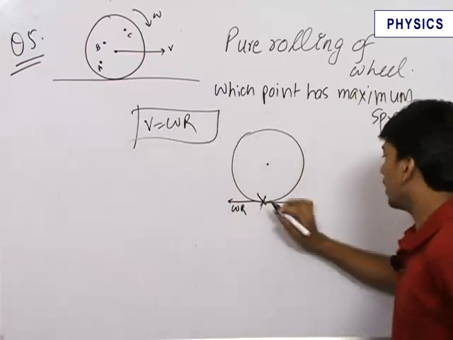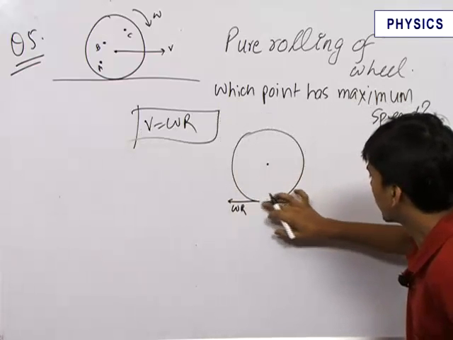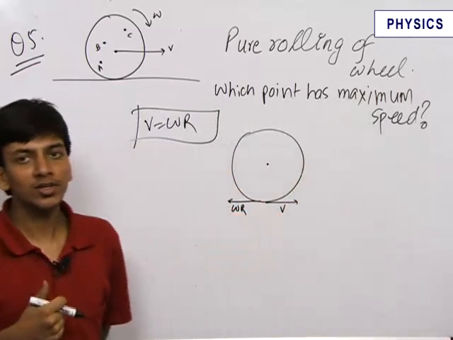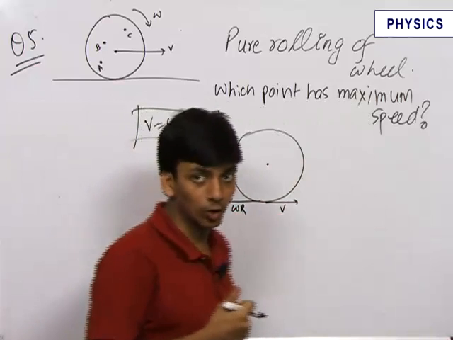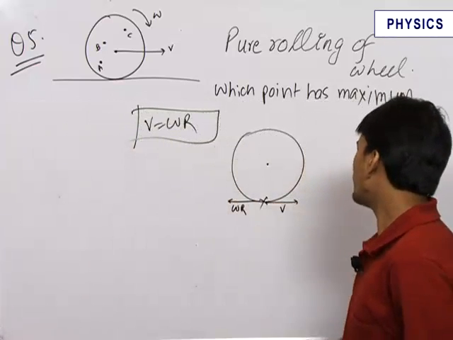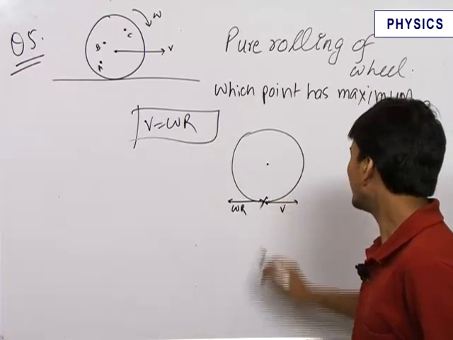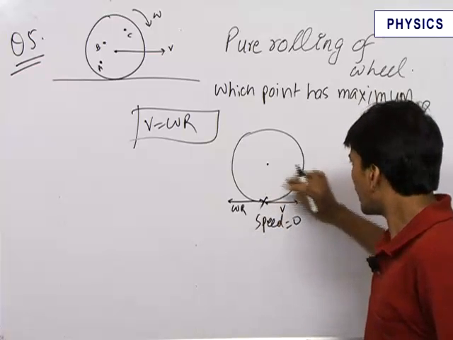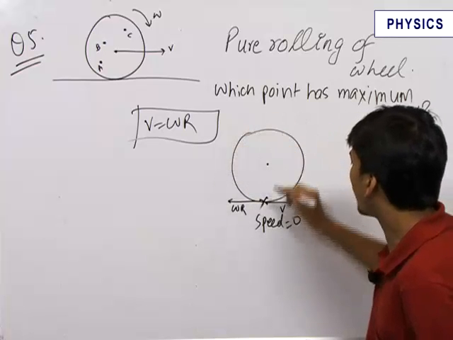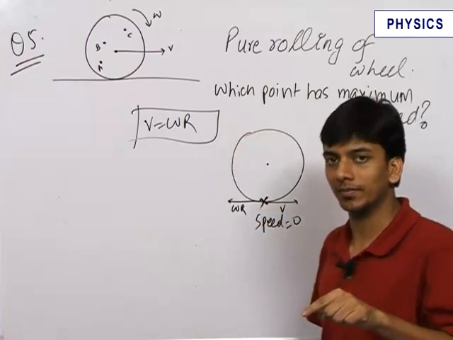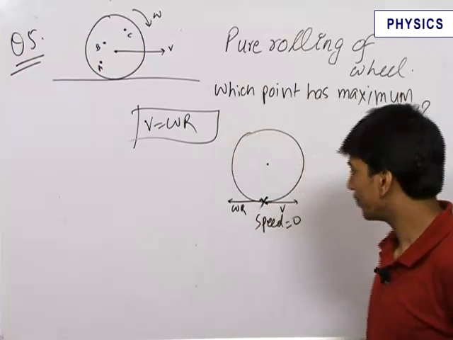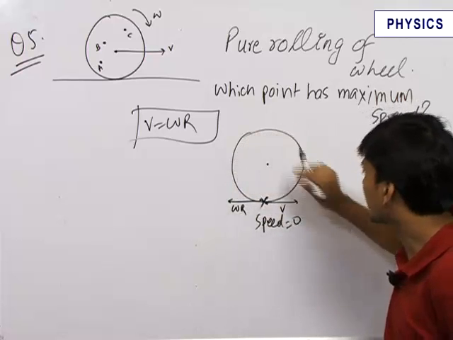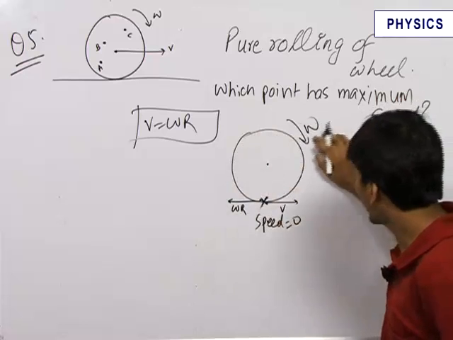Whenever you apply equations in rotational motion, whether torque is equal to I alpha or any other equation, you can apply it either about the center of mass or about a point whose acceleration is 0. In this case, this point has velocity 0, so this whole object appears to rotate about this point at this instant of time. I'll repeat: at this instant of time, since this point is at speed 0, the whole object seems to rotate about this point with angular velocity omega.